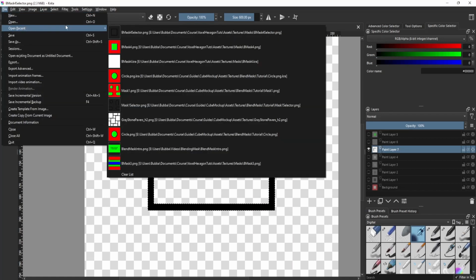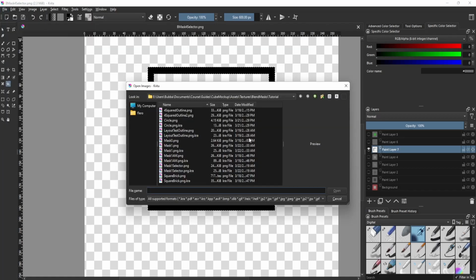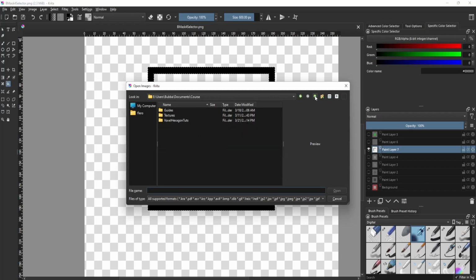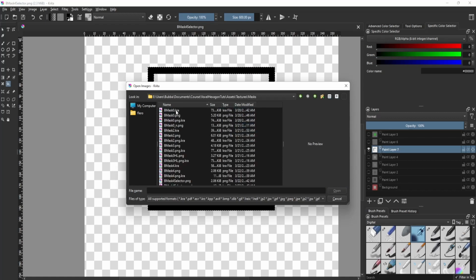Now go back to our folder and reopen our BlendMask3 KRA.